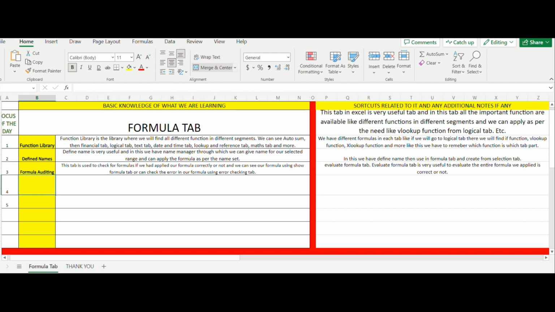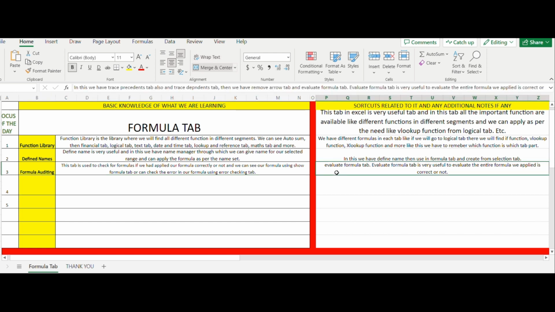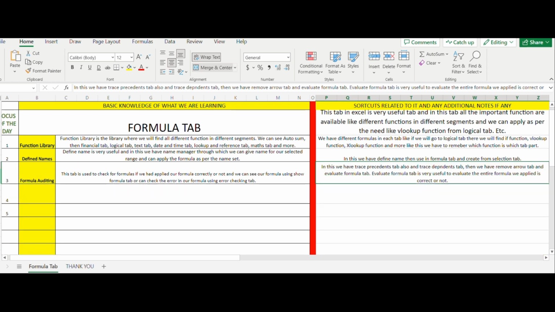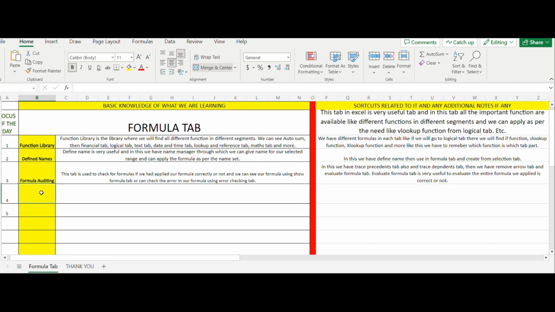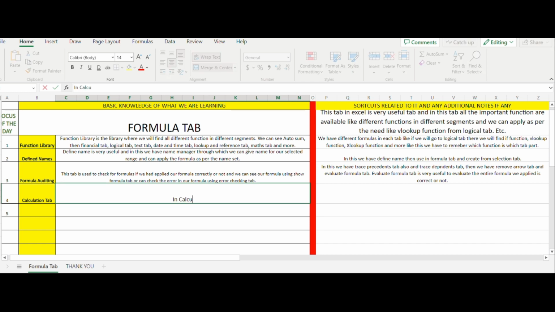So this tab is very important to evaluate formulas. Evaluate formula tab is very useful to evaluate the entire formula we have applied and if it is correct or not. In this we have trace precedents tab also and trace dependents tab also. Then we have remove arrows tab also. So these are the important features of the formula auditing section.